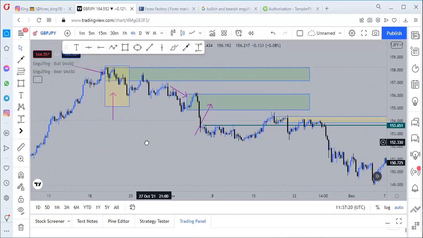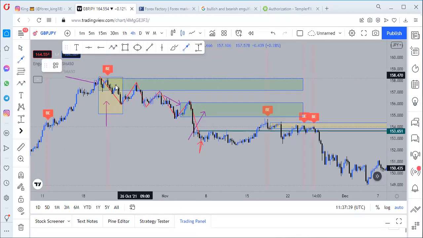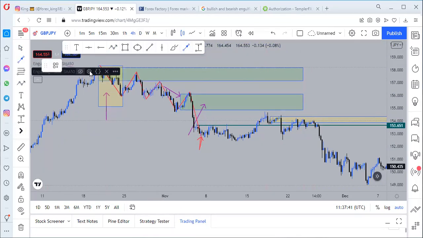Also, we have what? We have a confirmation. Okay. Confirmation is, we have drop, base, you can call drop, then it base, then it drop, then it base, then it drop. So already this one here is what? Is a downtrend. Have you seen? Hold on. Already this one here is a downtrend.